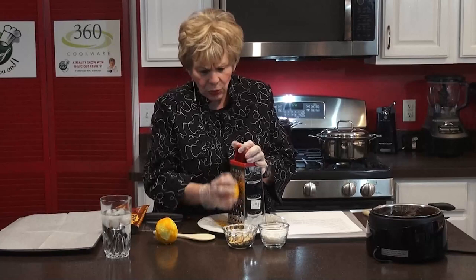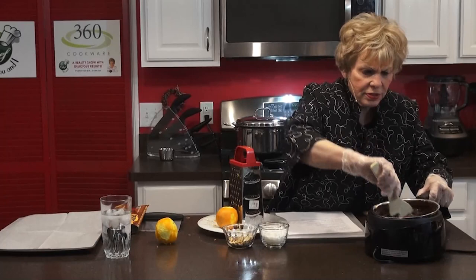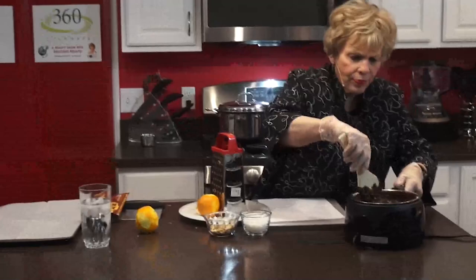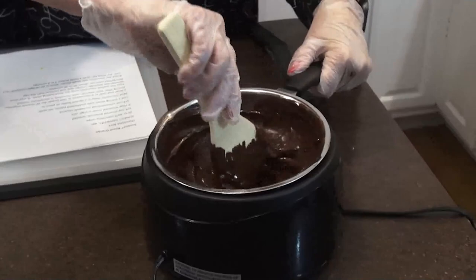Okay, so we need to stir these chocolate chips. As you can see, I've already got chocolate chips in there. And I love this melting pot. I've done it with my granddaughter. It's so simple and so easy to use. And you can use it for everything from strawberries to whatever. We're almost done with that. And as soon as it finally totally melts, we're going to spread it onto this parchment paper.